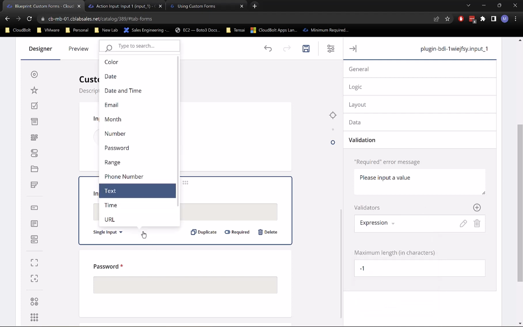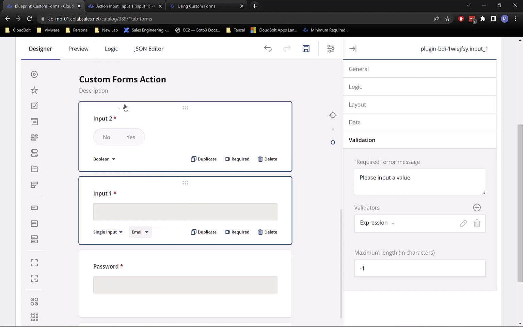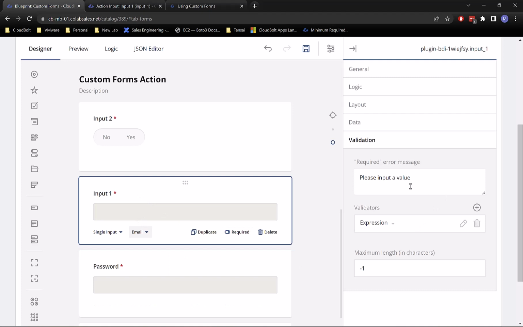I think we saw earlier from a validation standpoint, there are some additional baked in commonly used type validators for like an email address or something along those lines, where we can say, let's make this an email and see what happens. But format.